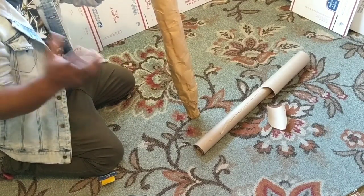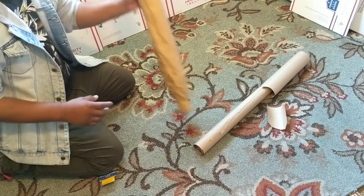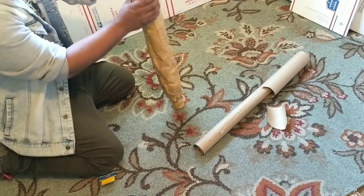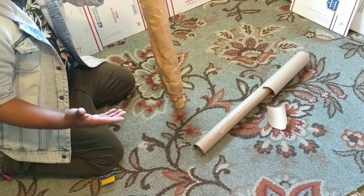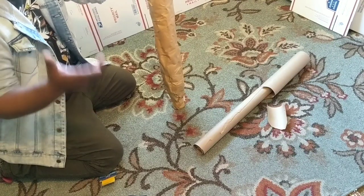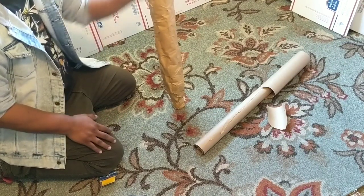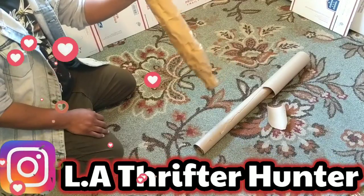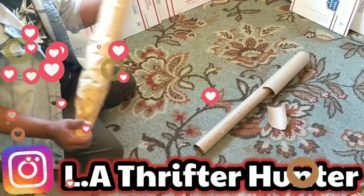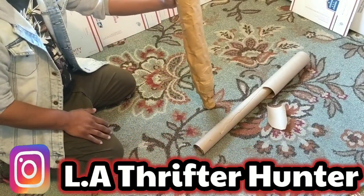Because trust me, I tried those boxes when you send baseball bats, and they do cost a lot of money. This one, it depends how much it's gonna cost you. It depends how far you're gonna send it to, or what country, or what city. Like I said, every time I send it like this, I always get good feedback, and that's why I keep sending it like this. I love it, my people.